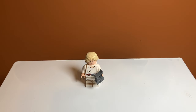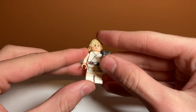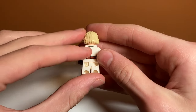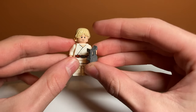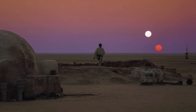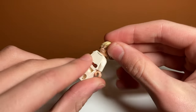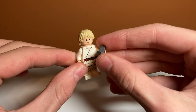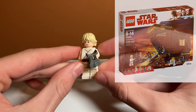Next up we have Luke Skywalker, and I really like this minifigure. I did not have a Luke Skywalker in a traditional Tatooine outfit before I had this set, so I really did enjoy this. It has a lot of detailed printing — his legs are actually printed and his torso is printed. Very accurate minifigure. I really like the back printing as well with the belt. He comes with some standard binoculars, which makes sense for the scene because he's kind of always looking off into the distance. He has a double-sided face, which is just him smiling. I'm not sure if it's exclusive — it might have been used in the sand crawler set — but I really do like the detail on this minifigure.